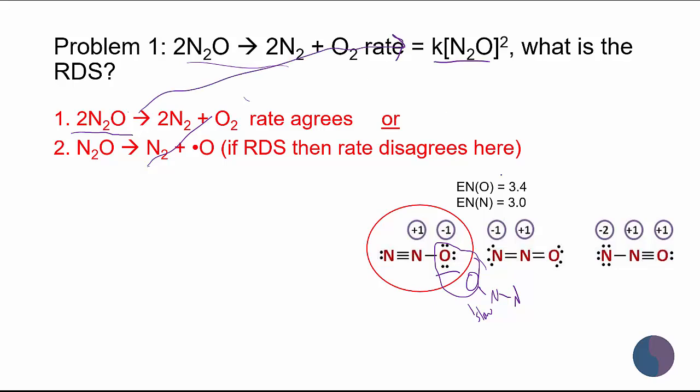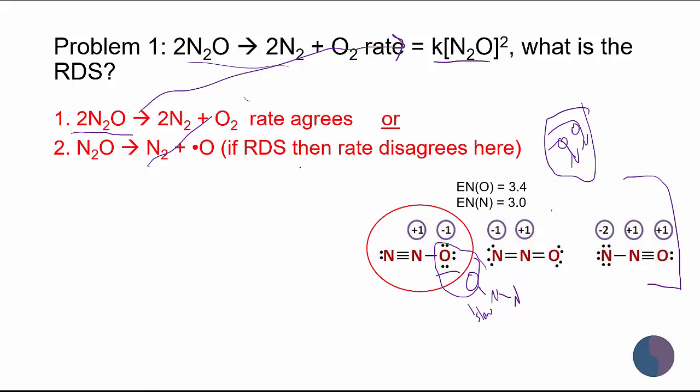Now the second one, I was just wondering whether it was bent or not, because if it was bent, and that nitrogens and oxygens were like this, then it would be difficult for them to line up. So that's how bad this thing is. They never seem to want you to analyze the 3-dimensional likelihood of them colliding. So you have to work out what the Lewis structure and shape is, because that actually matters for end on end or side on side. And you can see how complicated that was to work out the shape, that it was linear.